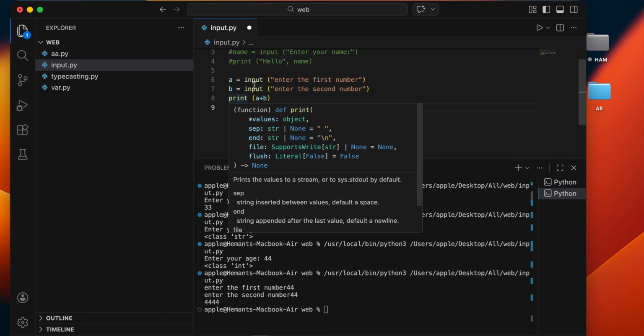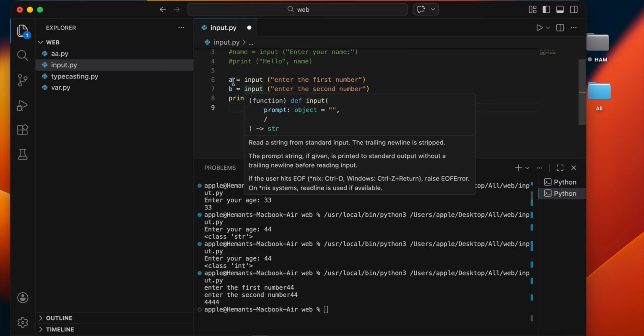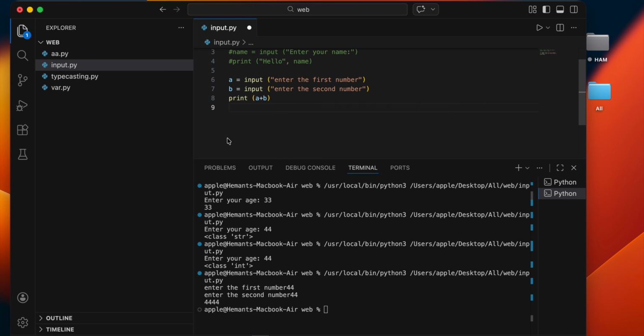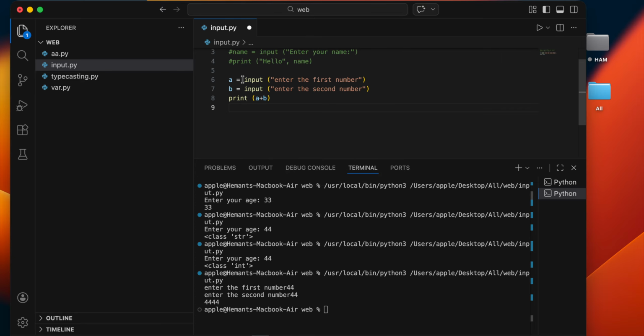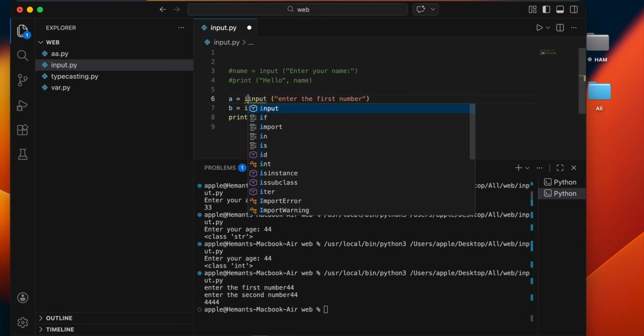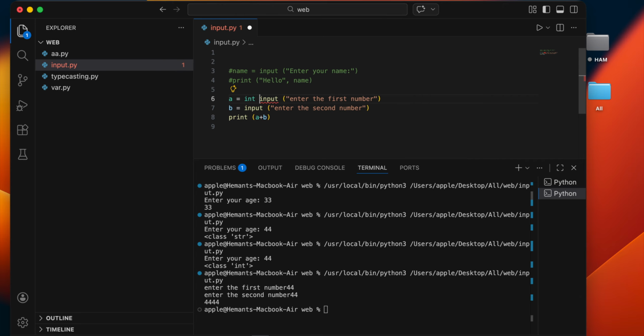One is we can create another variable, make the inputs a and b of the respective integer type.